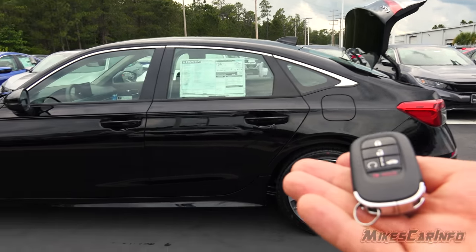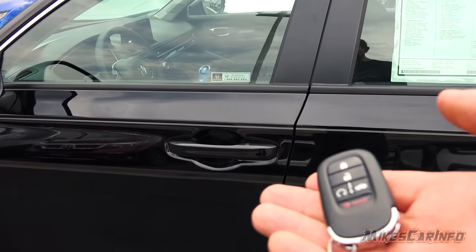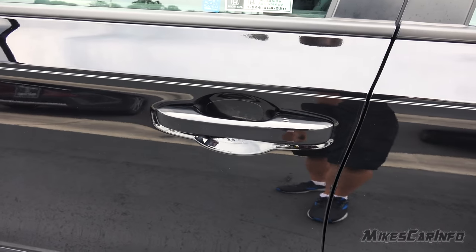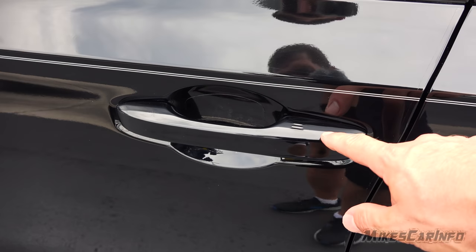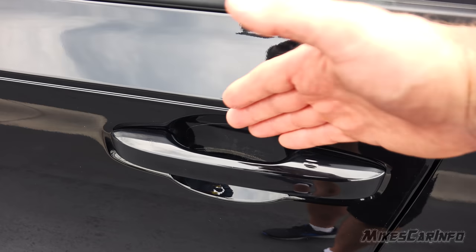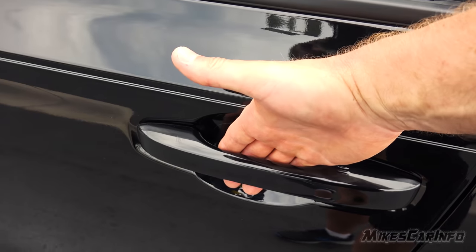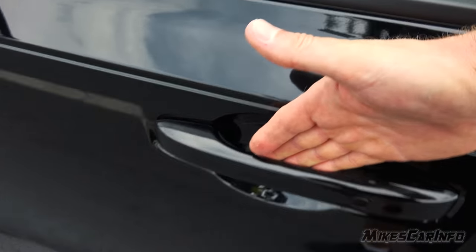As long as you have the key with you, it could be in your pocket or in a bag, as long as it's within a close proximity, within a few feet of the outside of either the driver or the passenger side door, you can lock the door by placing your hand or your finger over the sensor indicated by these little lines right here. So now it'll lock the door. To unlock it, you simply put your hand behind the handle. There's a sensor back here, the key has to be on the outside of the door within a few feet, and you can unlock the door just by putting your hand there, and it'll allow you access to the vehicle.